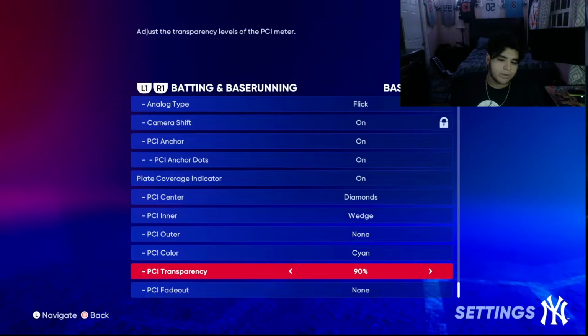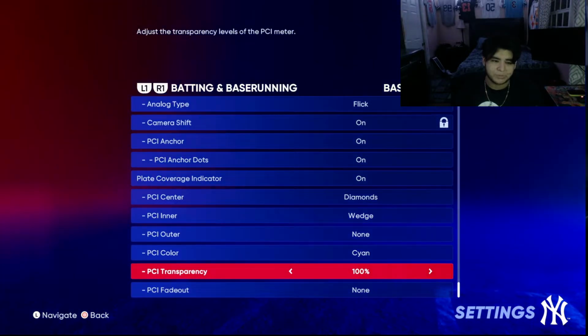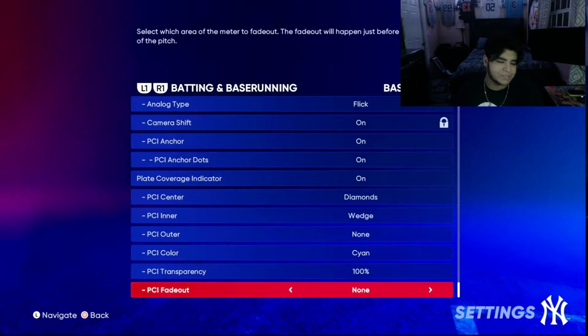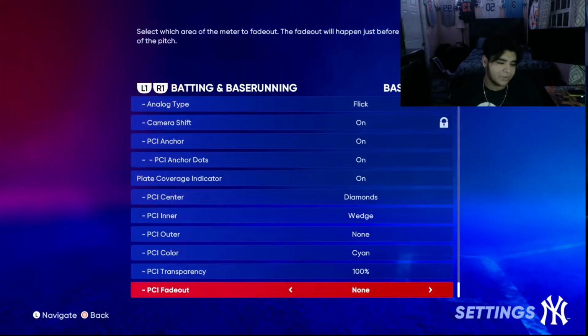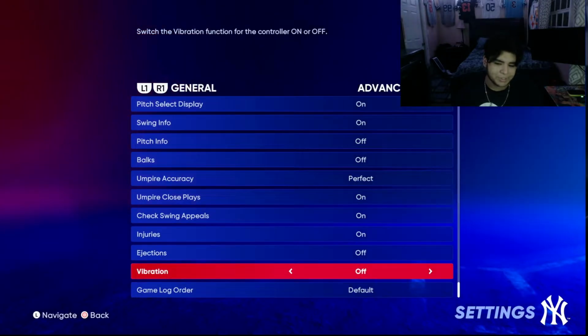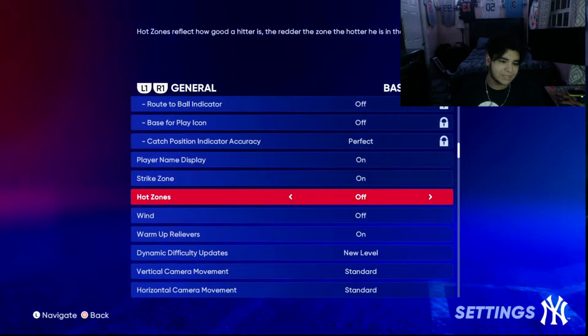But you can move around with the transparency, because being able to see what's behind the PCI, which would be the angle of the arm, or however the pitcher is pitching it, is really important too. Fade out really doesn't matter to me unless you have an outer and you want to check it out. Before we go, you also want to turn off vibration. Make sure that's off. And you also have to make sure hot zones is off. I definitely recommend that. It doesn't need to be there at all.